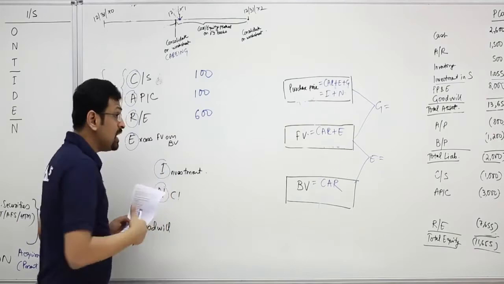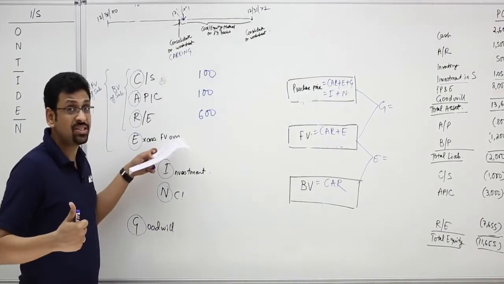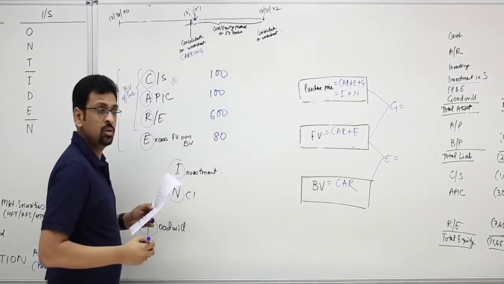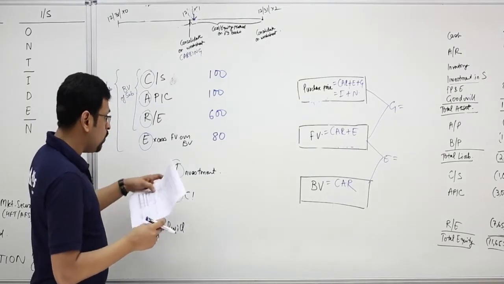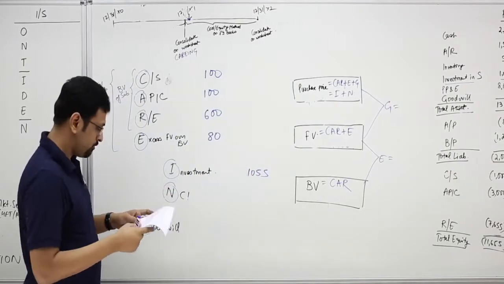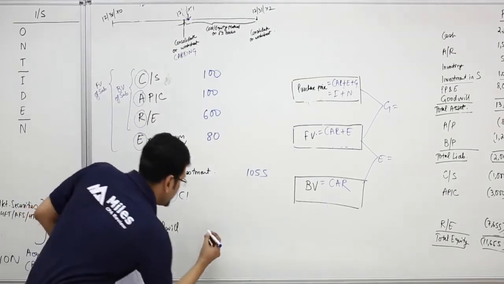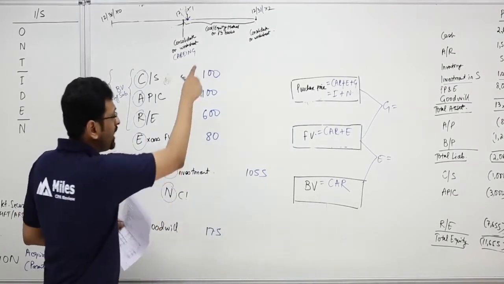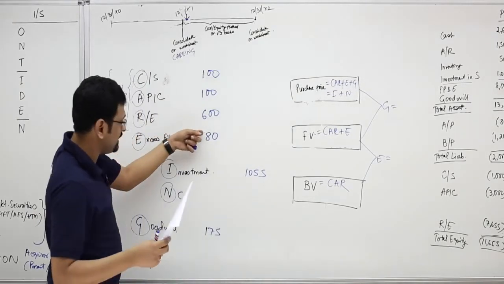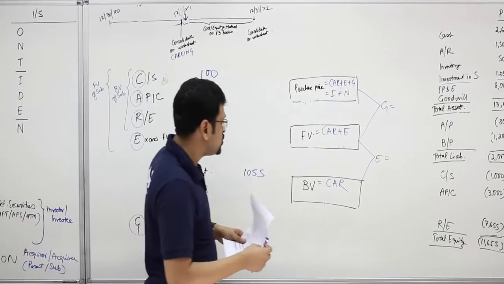What's the excess fair value over book value? Now, it was $100, but during the year, that excess was depreciated, $20. So what remains is $80 here. Then you're going to have investment account, that was at 1,055, needs to be knocked off. Then you have goodwill, goodwill was $200, $25 impairment, 175. Quick check, does the debit equal the credit? 100, 200, 800, 880, 1,055. You're good. Let's build it up on a chart here.